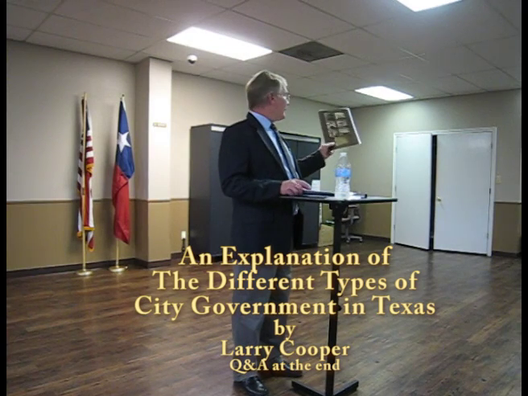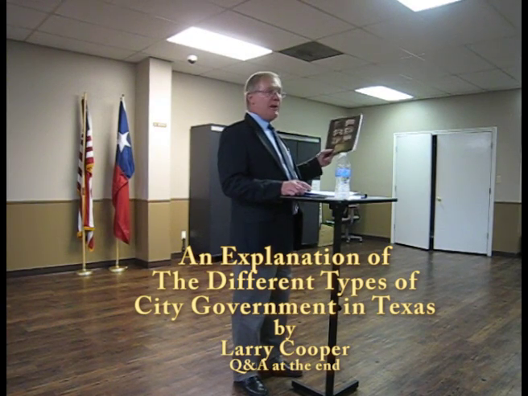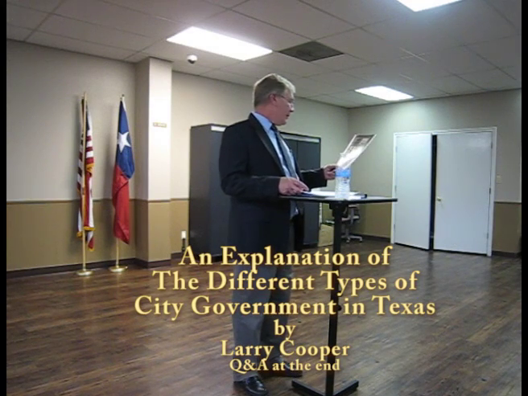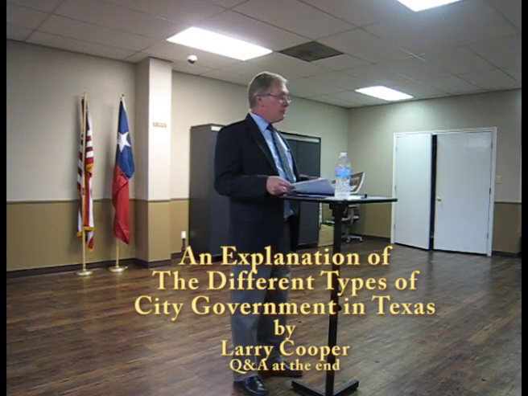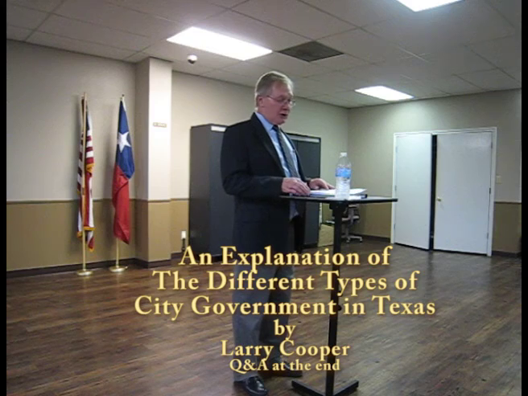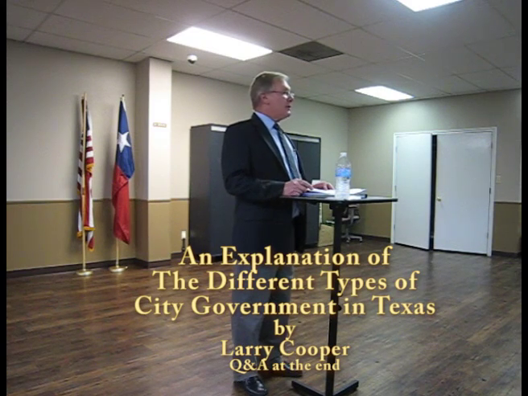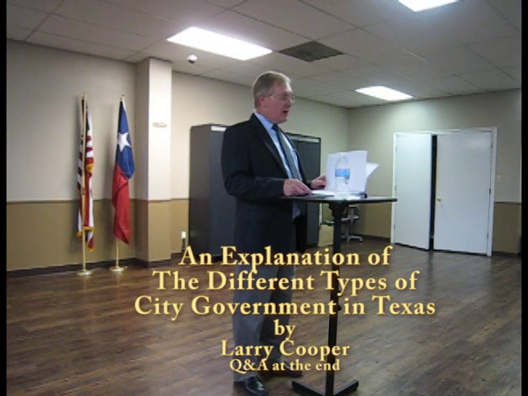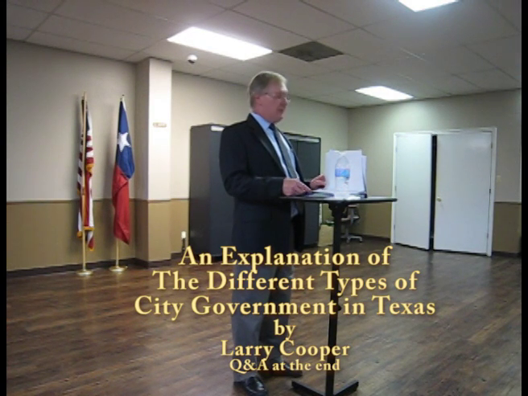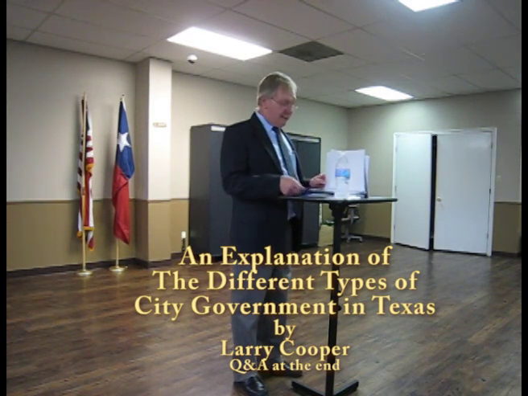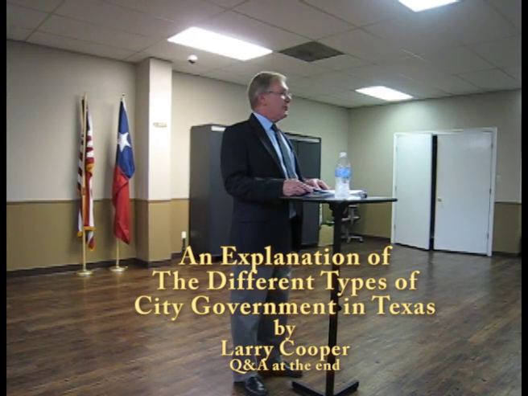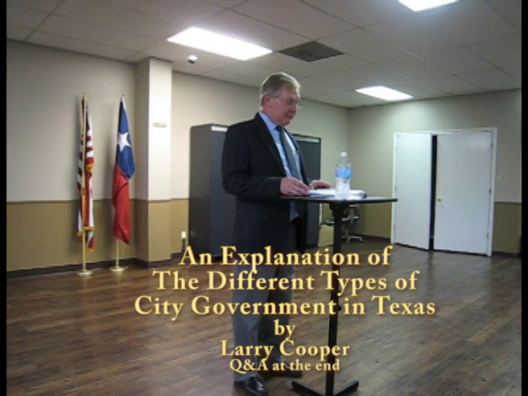Now, I did have some resources. This is an easy book to read. It's put out by the Texas Municipal League, the 2013 Handbook for Mayors and Council Members, and it's been really handy for me. And also, I've looked at chapters 22 and 25 of the Texas Local Government Code, and that's helpful. Though I haven't studied each of the whole chapters, I've read several sections that helped me out.